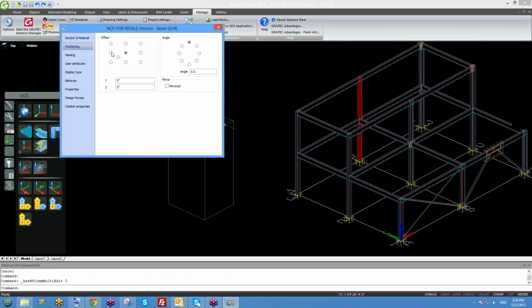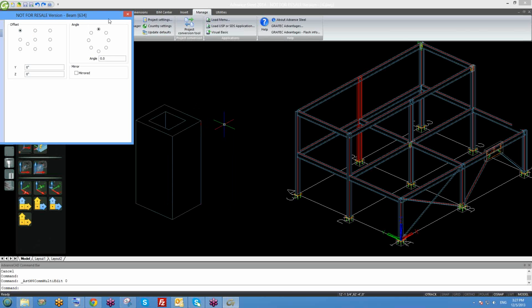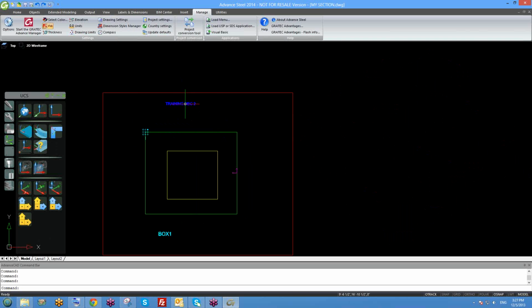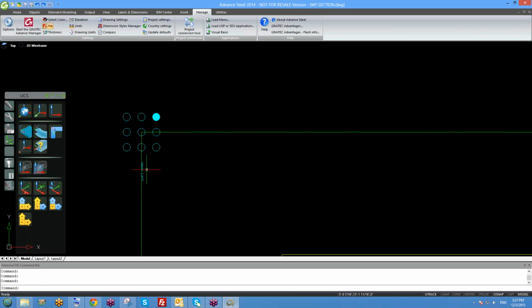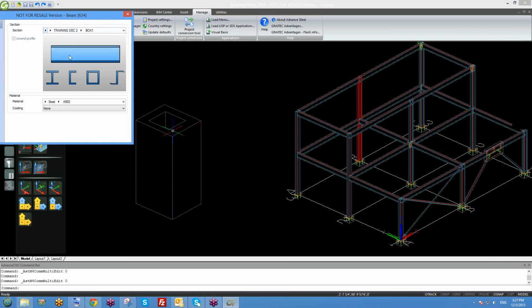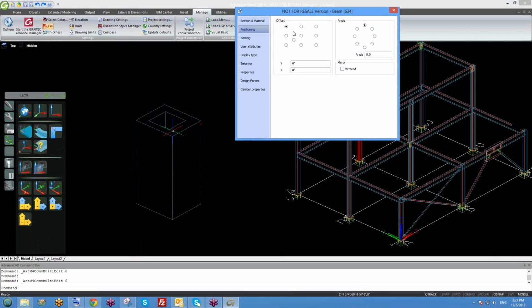So under positioning, if you notice, the only one that works is the top corner left, because I just specified that. Take a look, I have just upper left. That's why I have my upper left working.